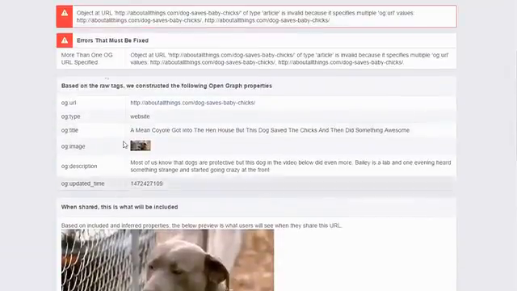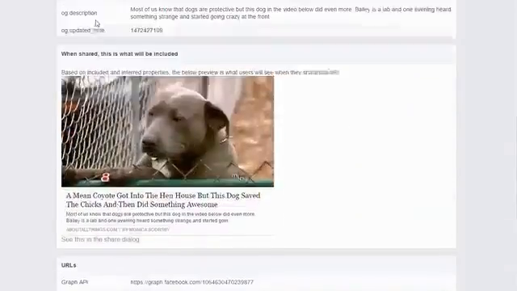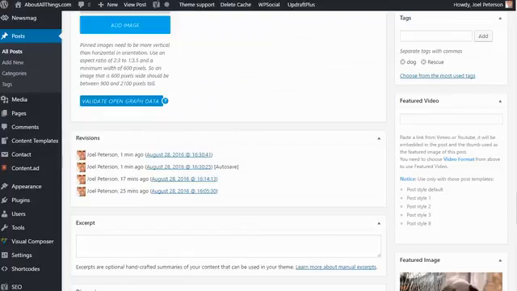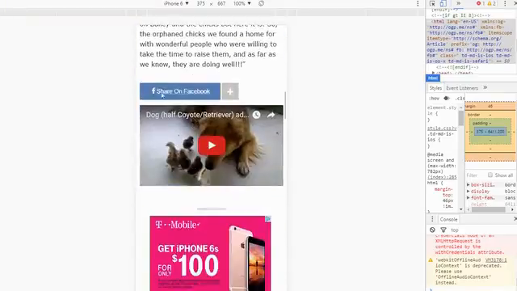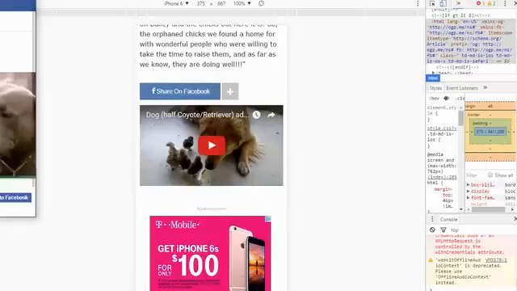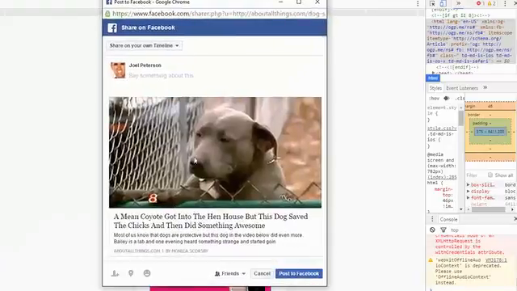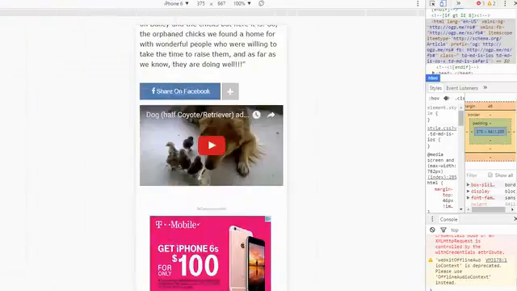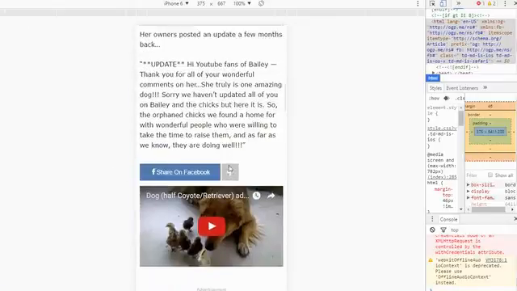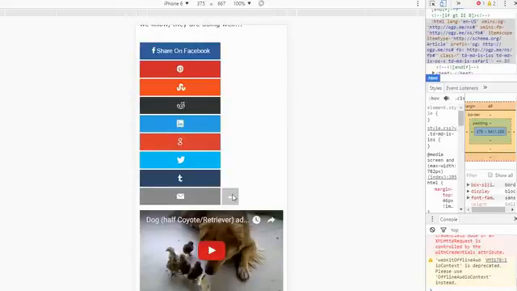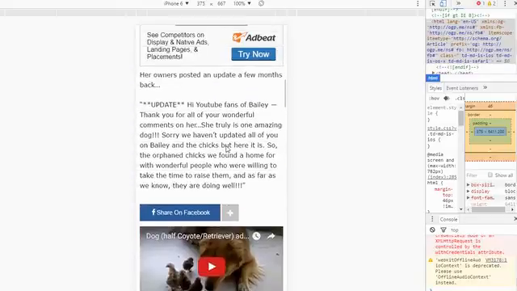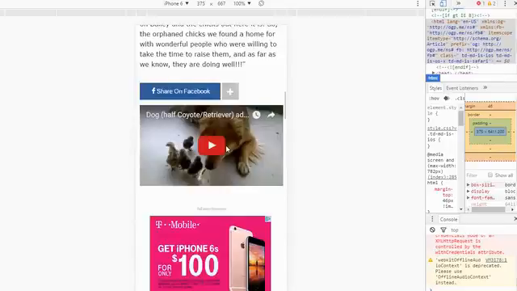That used to drive me crazy. Okay, so now if I go to my post back here and I hit share on Facebook, now it's going to bring the image that I brought in there. So that's how that works, and that used to drive me crazy when I first got started. Now the other thing is you can hit the plus sign there. You can share on Pinterest. You can control these as well. I'd leave it at Facebook right now, but that's what's going to happen.